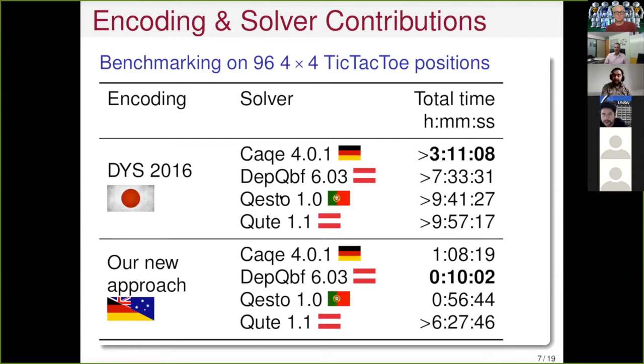And then we measure the time needed by a solver to solve a specific encoding and tell us if the first player could win or not. Sum the total time, and we see in the right column these measures. What we can see here, obviously, is that depending on the solver, the total time is different. But we can also see that depending on the encoding, the time required is different. And with our encoding, we get a 20-fold improvement using the same generic solver. So writing the rules of your domain in a smart way or in a better way can definitely improve the performance.